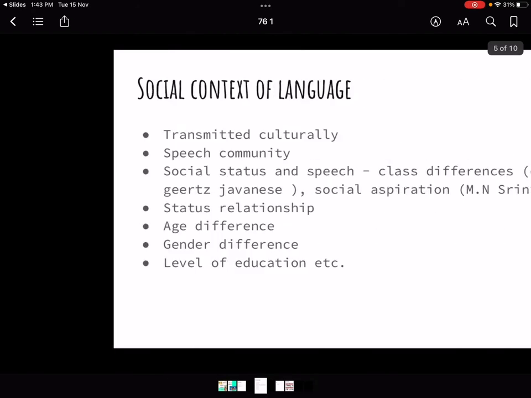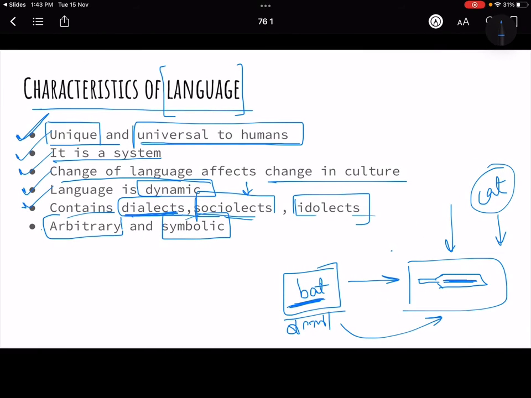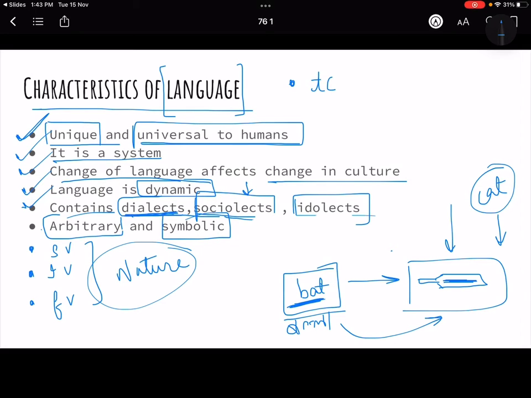So these were the characteristics, and in characteristics you can also add it has structural view, it has interactional view, it has functional view, precisely the nature part which we have covered. Then also many things you can write in characteristics of culture, that it is transmitted culturally. Obviously language always translates into a culture.